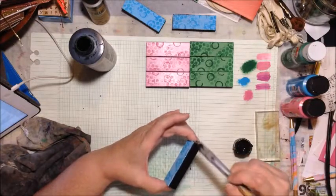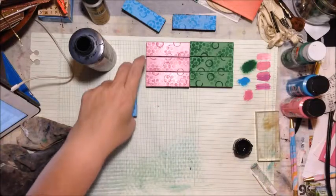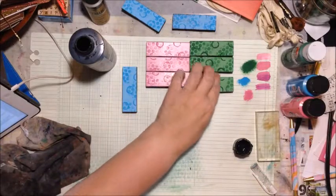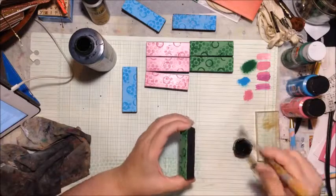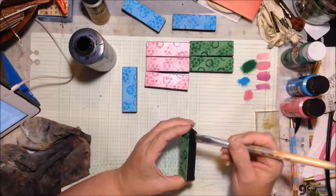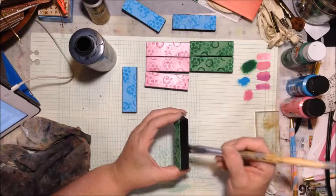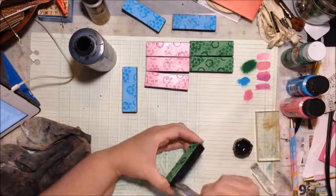Very little prep to them. They seem to hold the paint very well so far. And once I seal them, they should be fine. So, it's just whether or not my mixed media idea will work or not. We will see.